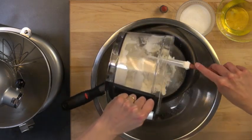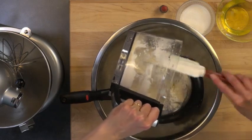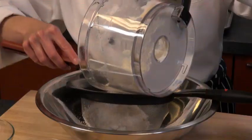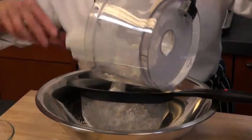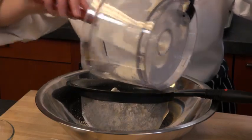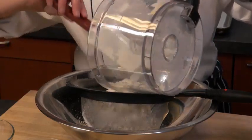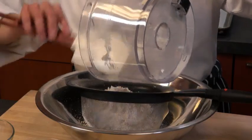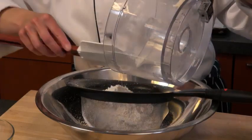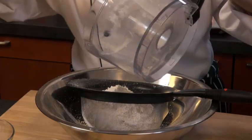This became nice and powdery. I've got my sifter in my bowl and I'm just sifting this right into the bowl, because once we whip the egg whites and sugar we're going to be folding them into this mixture. There are a few versions of this macaron — you can also make an Italian meringue, but this is the most simple version and I definitely recommend trying it out. Don't be intimidated.